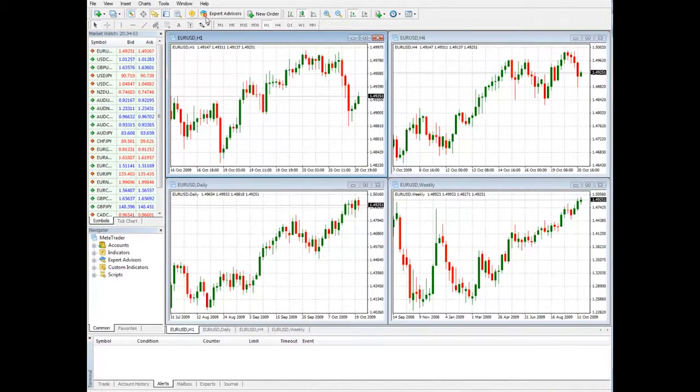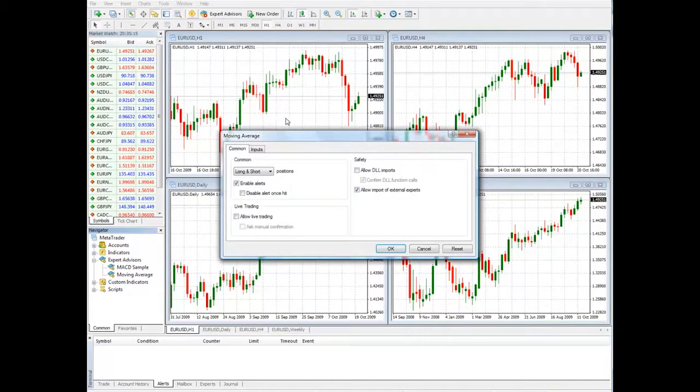Close that window. Expert advisors. This will activate an expert advisor if there happens to be one in that particular window. Matter of fact, let's take a look at how that works. I'll take the simple moving average advisor, left click and drag it into the window here. I'll put on allow live trading.